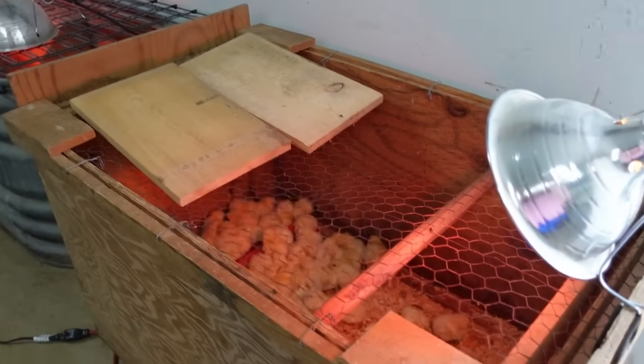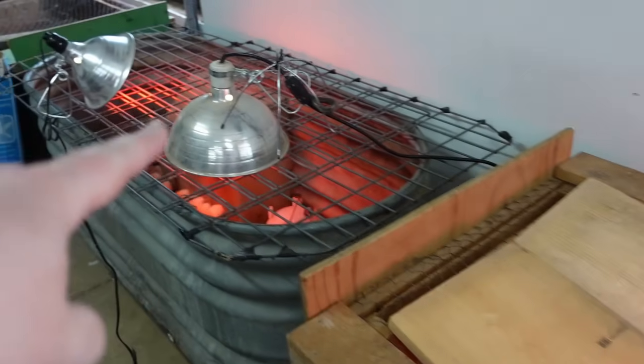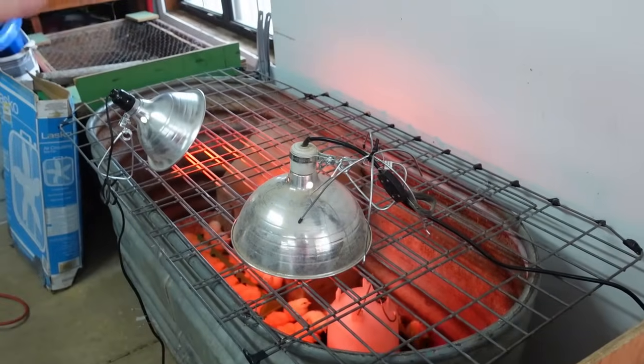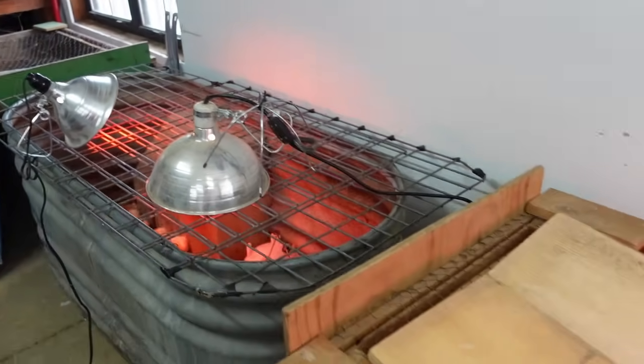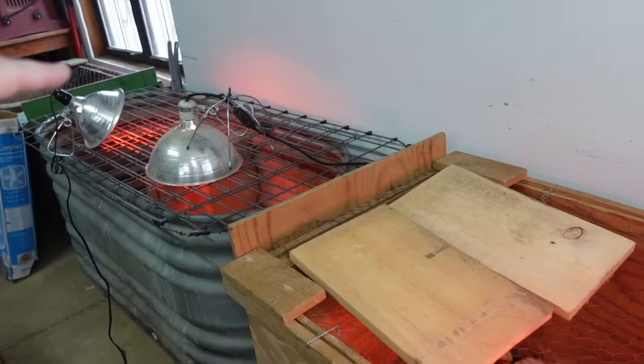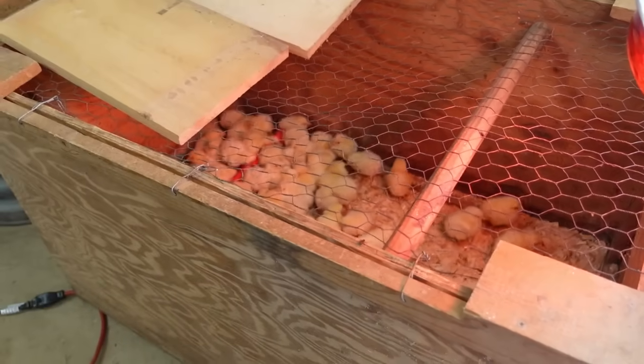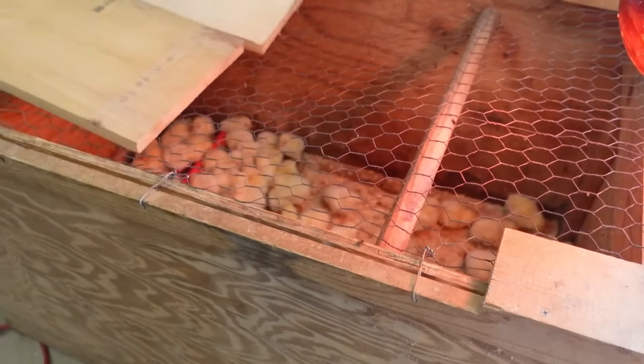It has evolved over the years, but what we have right now is several broody pens. We've actually got 1, 2, 3 of them. We're not using the third one just yet. As the chicks get bigger and they need more space, we can always expand into the third one down there. But again, we're only keeping 60 of these birds, so all of these aren't staying with us.